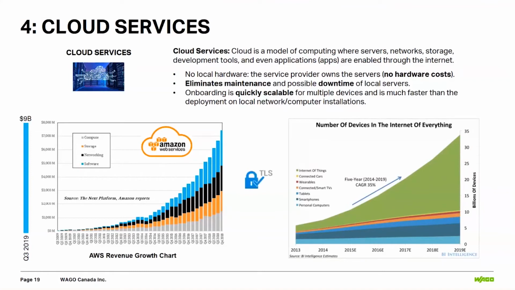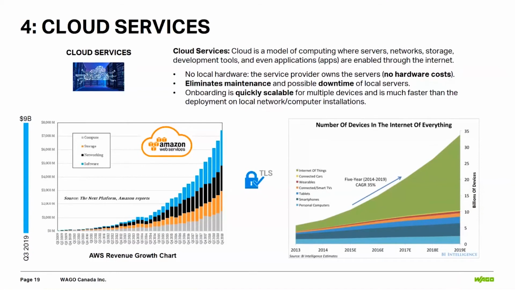Now, of course, internet security is one of these questions that comes up a lot with cloud. TLS encryption is now widely used across the internet. In fact, our WAGO PLC has built-in TLS encryption. So TLS encryption is one method of securing data over the internet. But Amazon Web Services, for instance, generates all of their security certificates for which to connect. So you get a security certificate to them for each device. Amazon Web Services also offers an entire suite of security, identity, and compliance services. And I'm sure a lot of these other cloud providers too. So if data security is important to you, that is something you can definitely look into and you can try to mitigate.